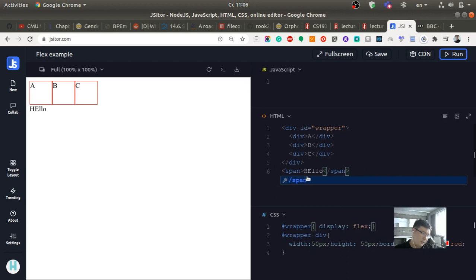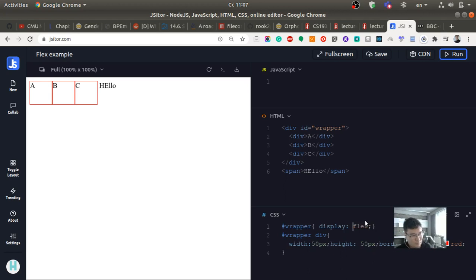You see that span hello, with this wrapper and these three boxes, took the whole line and hello goes down, but if you write here inline flex, it will behave as an inline element. So this is the only difference.